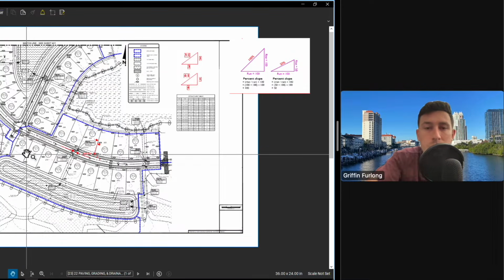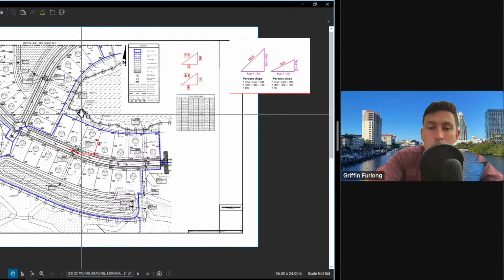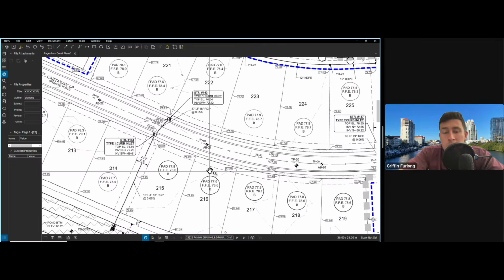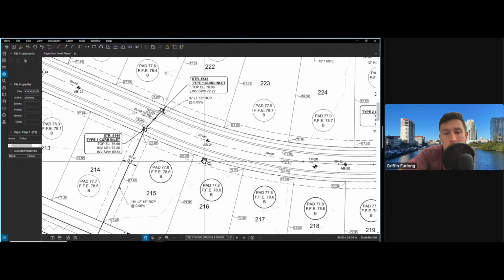How are you supposed to know the different elevations that you're going to use if you don't even know your road tie-in? So I would say that is the absolute number one place where I start. I definitely always want to know the existing grade that I'm tying into and what the typical slopes I can use are. So to cap off this video, I'm going to walk through what is going on here with the grading.